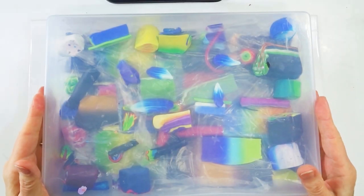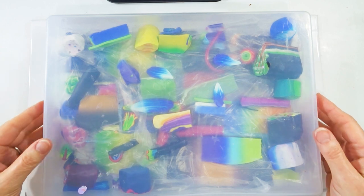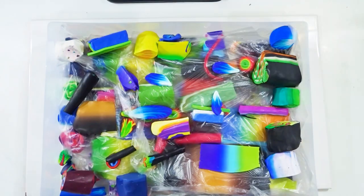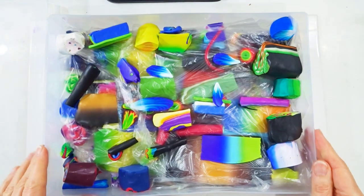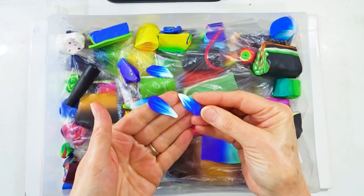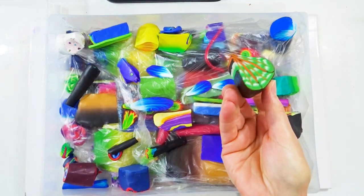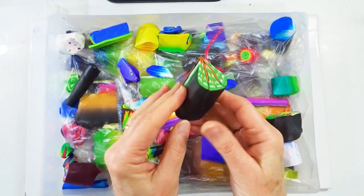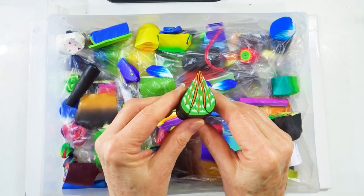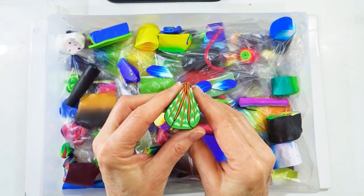So here's one of my typical boxes, and this is going to be box number 23 in my collection as I'm going through my boxes. And as you can see, it's literally just a mishmash of canes. So what I do is I have a look, and this is very typical of me. I'll cut slices off and then I'll keep them just in case I might want to use them at some stage. And then other ones, well, I've made a cane when I'm experimenting, I'll have quite a nice large chunk. And then I need to decide when I'm going through the boxes what I'm going to keep, and perhaps there's enough to use for another project, or what will be good to make into a kaleidoscope.